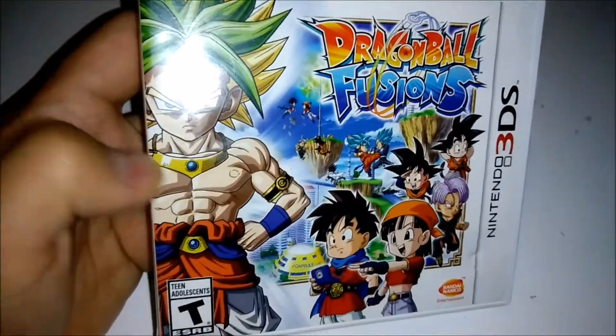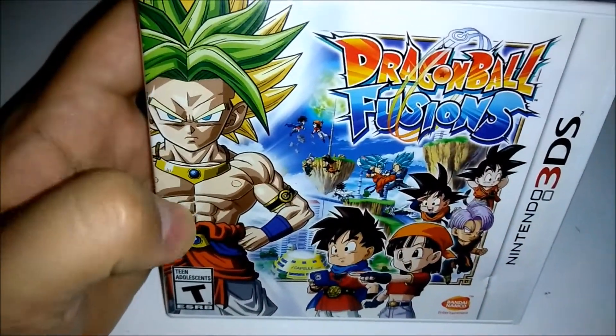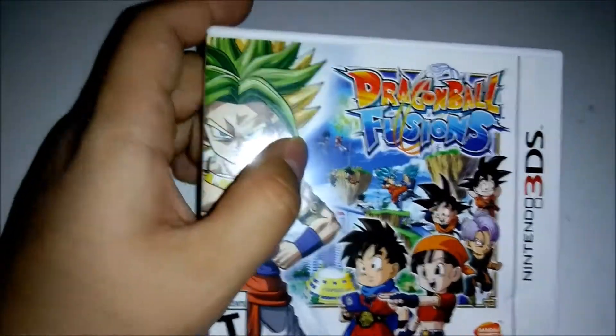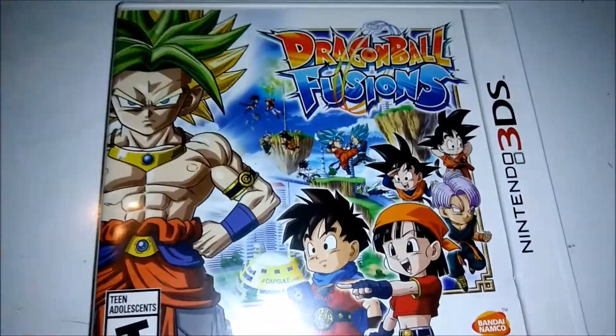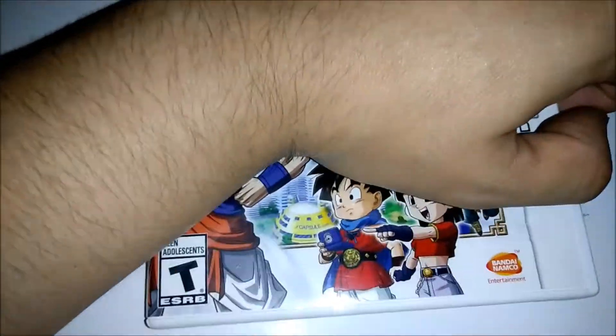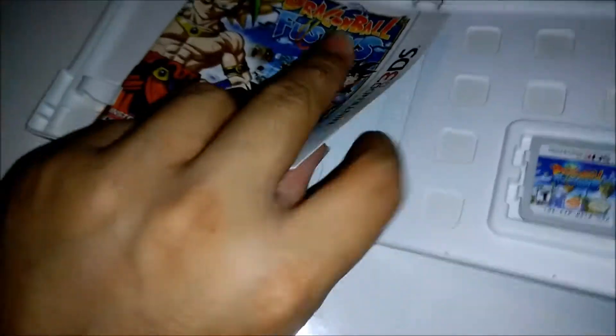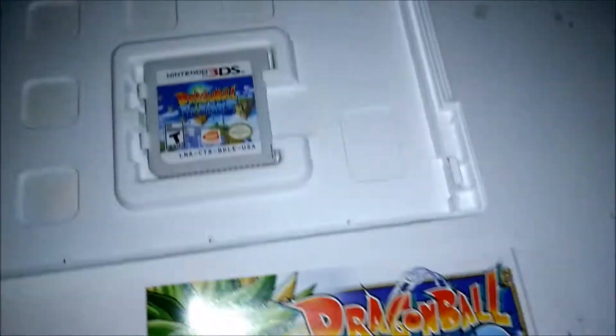The main thing is mixing characters, and I actually kind of do like that design, but it is pretty weird. I'm not a person who likes the more fan-fictiony type of elements to the series, but if it's in video games I'm pretty cool with it — stuff like Dragon Ball Heroes, both the anime and the video game series.